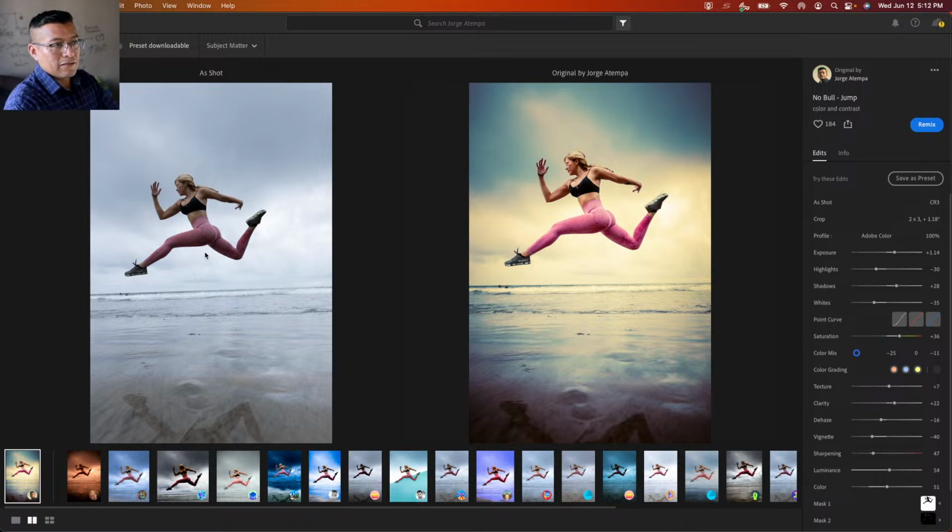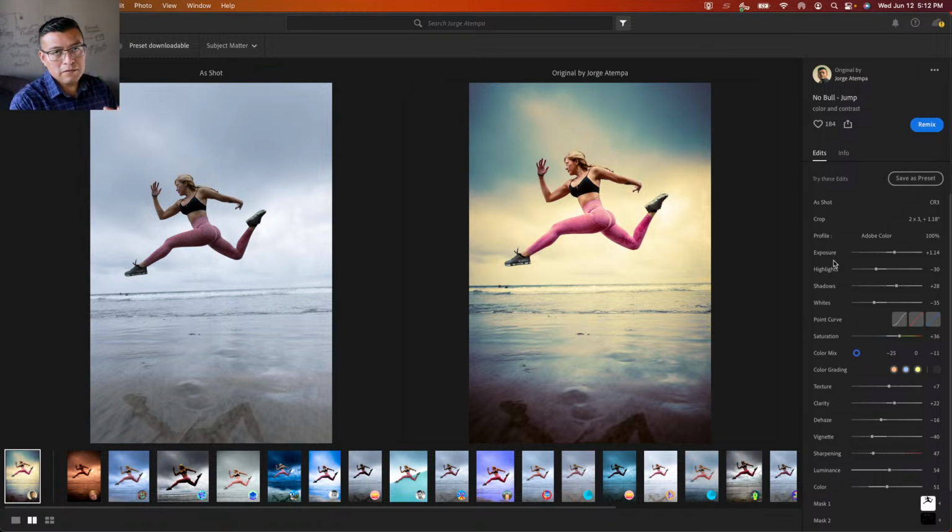Now, I shot it on a cloudy day in La Jolla. Again, you can't control the weather. It's June gloom. But if you're getting started in photography, one of the benefits of this Lightroom community built into the software is you can actually see how people edited their photos.